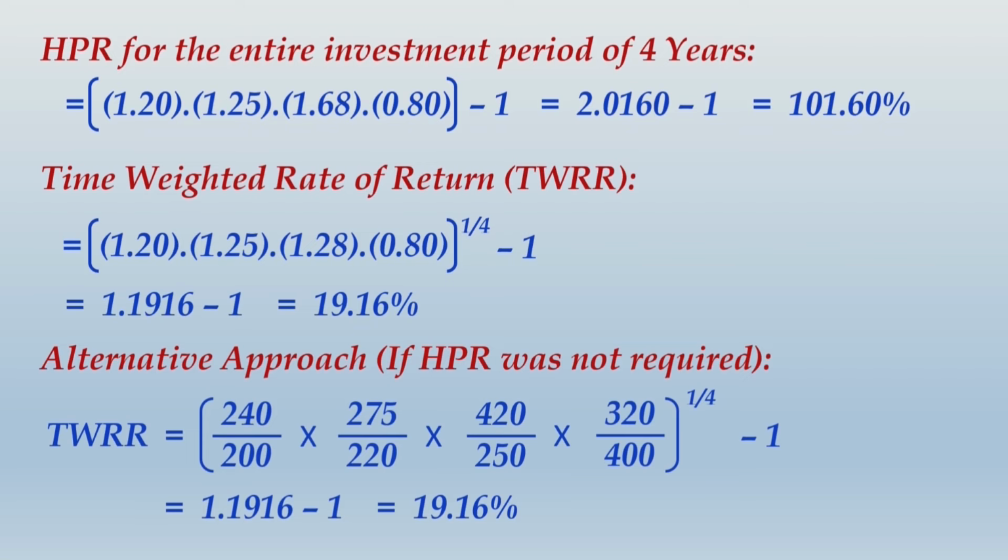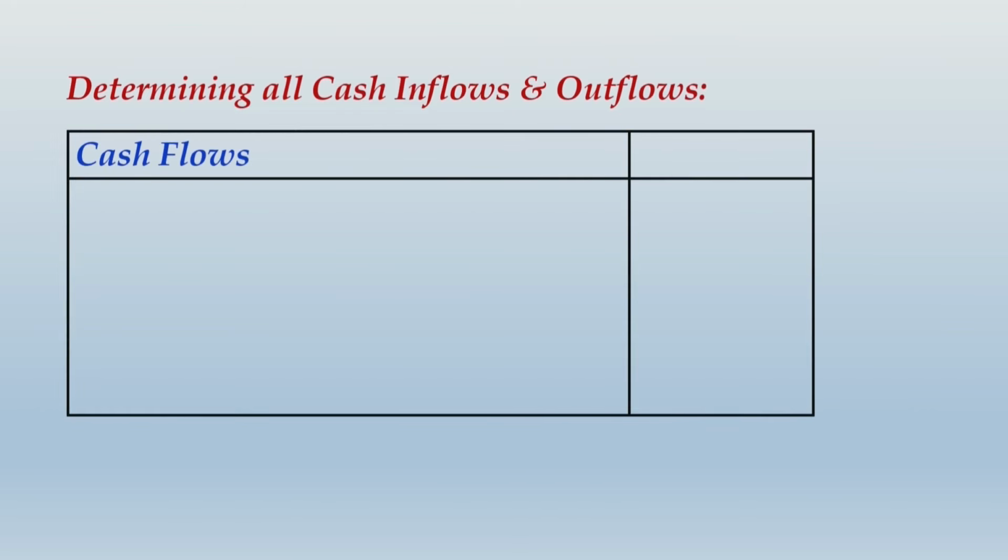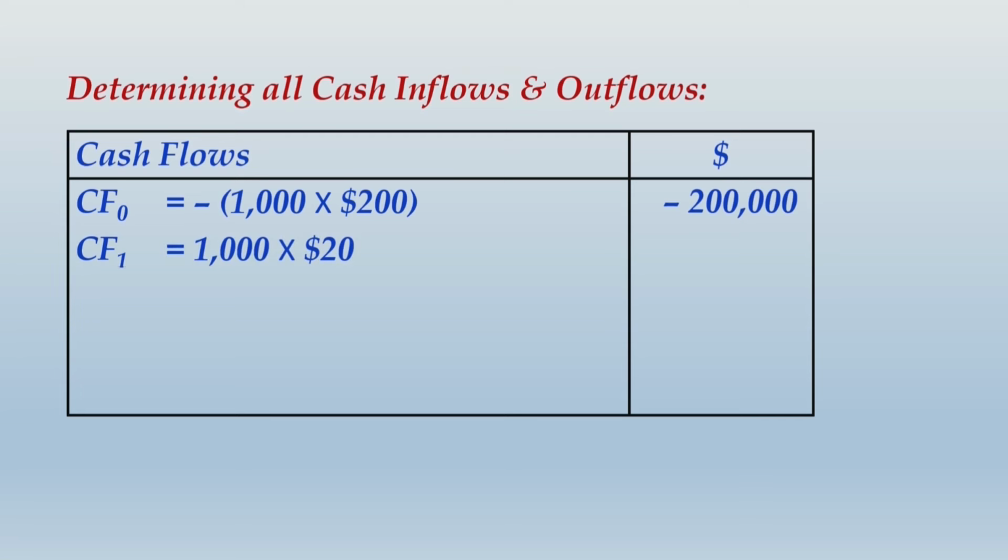What is different in this example is the cash inflows and cash outflows. This is something that I have asked you to try from your side, and you need to check whether all your calculations were correct. At the beginning of first year, that is at year 0, the client Miss Lily has purchased 1000 shares at $200 each. So the negative cash flow will be $200,000. At the end of year 1, there was a dividend receipt of $20 per share on 1000 shares. That will be an inflow of $20,000.